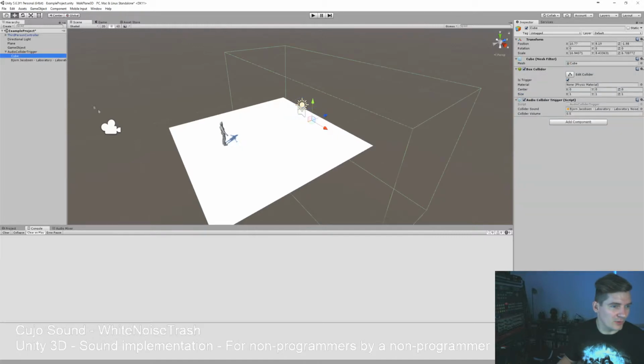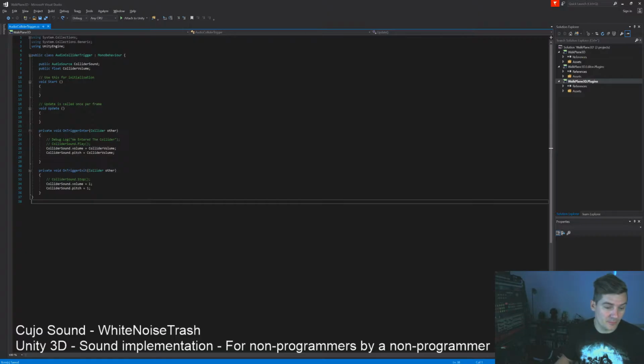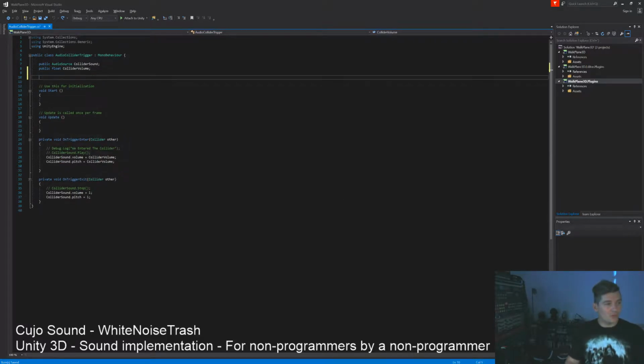And then over here on our cube, on our collider, we are going into the script. We're going to make a small true and false Boolean value, which will determine should our sound play. Inside our script, we still have our volumes and our pitch that changes whenever we go into the collider. So what we're going to do is make a public Boolean.